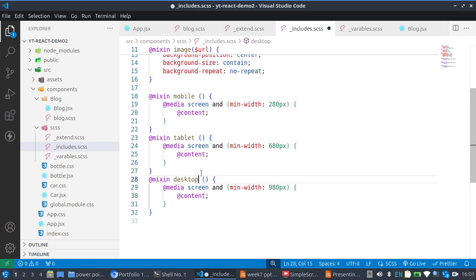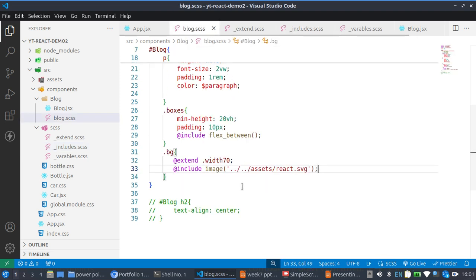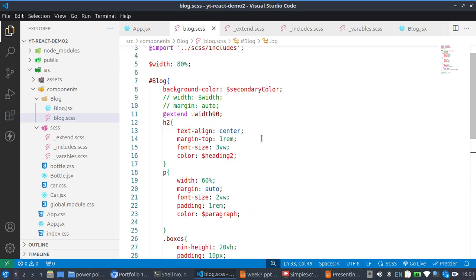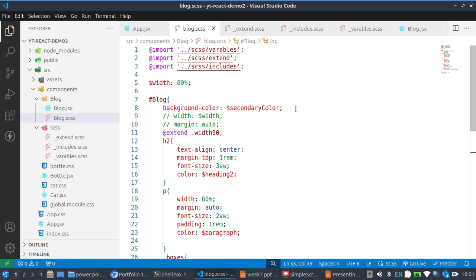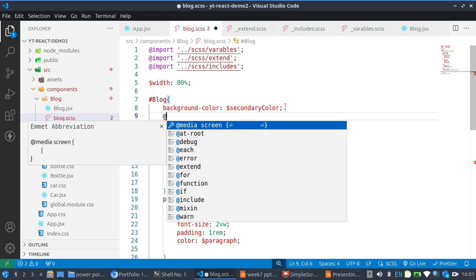So before we use the Figma file, let's practice with this. Okay, so let's do that for the background color as usual. Remember, when you are learning something, just understand the principle, then you can understand how you can apply that. So in this our BG now, for this our background color, I want it at the desktop. It should be showing now, because we are using min width. Remember, if you are using min width, you start from the mobile and scale up to the desktop. So it's mobile first approach.